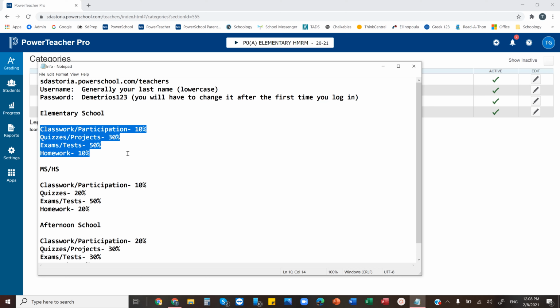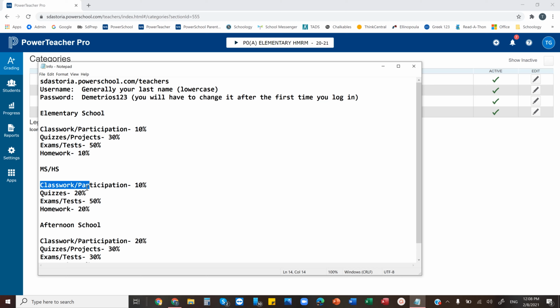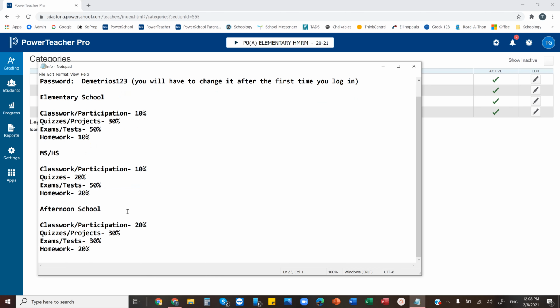Classwork and participation is 10%, quizzes and projects are 30%, exams and tests are 50%, and homework is 10%. Middle school, high school, generally you're going to have classwork participation is 10, quizzes is 20, exams and tests are 50, homework is 20. And the afternoon school classes, classwork and participation are 20, quizzes and projects are 30, exams are 30, and homework is 20.